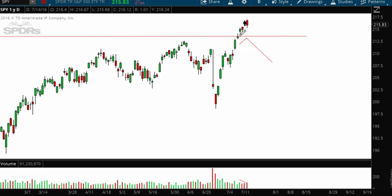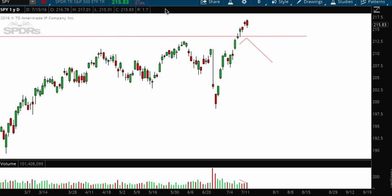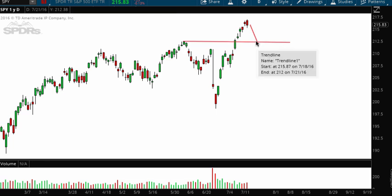But we did break through that resistance area. I said we would test it. The test was that it broke out over that. Again, we are now looking at a possible pullback, just like what we saw in the Russell 2000. So my forecast is that next week we're going to start to pull back. This is a former resistance area that was broken. The resistance, once broken, now turns to support. So I do believe that we're going to pull back at least to this newly established support level and then test. I'm not going to say we're going to bounce because we have too many gaps below the market here that will draw us lower.